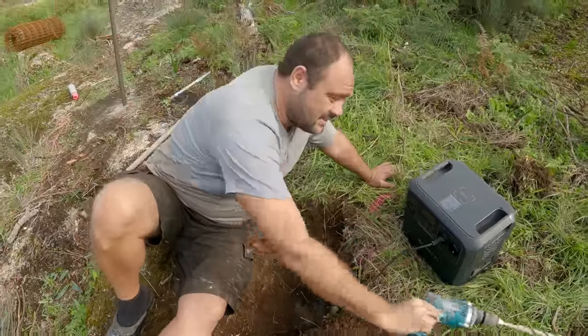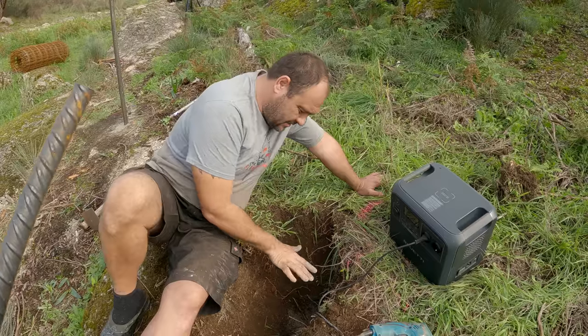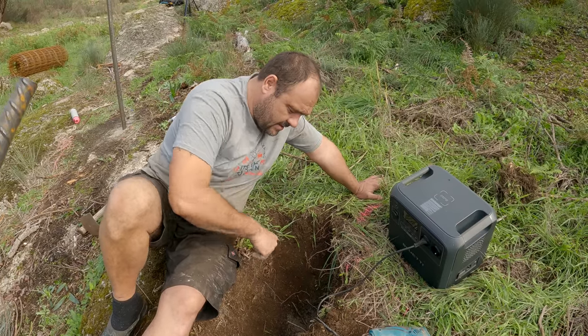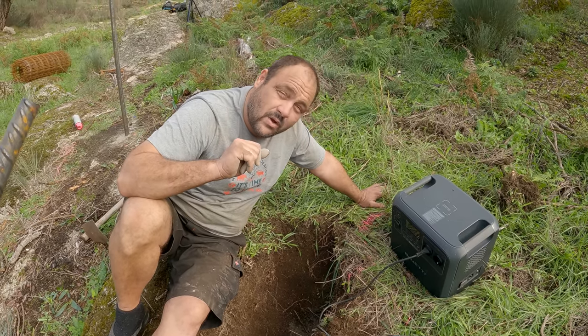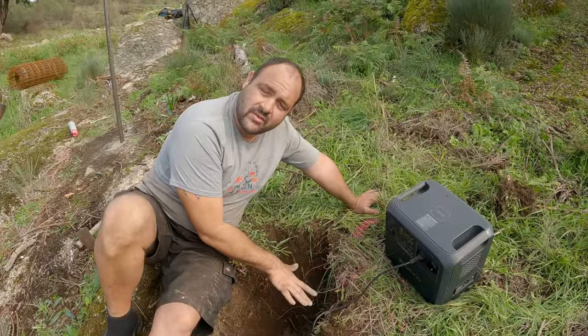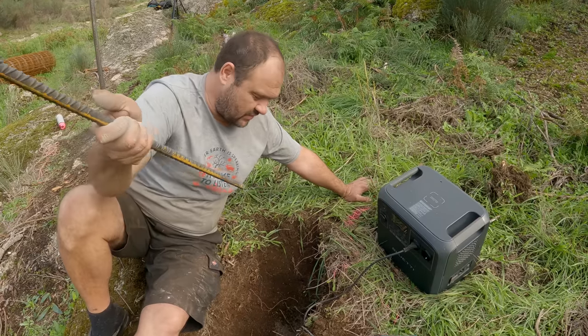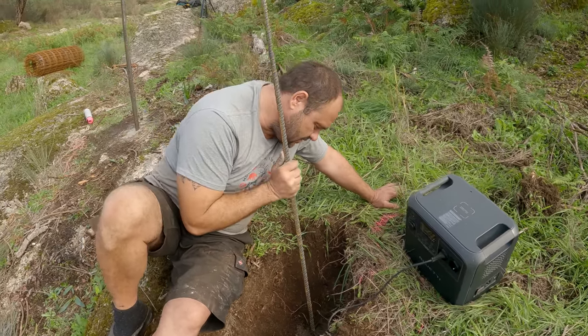Okay, so this one, the fence post will have to be, I would say this is about 40 centimeters to there. So the fence post will have to be 1.6, so 40 of it will be in the ground. Okay. So we keep the same level of ground. So let's just put in one of these for now, just so the hole doesn't fill up.